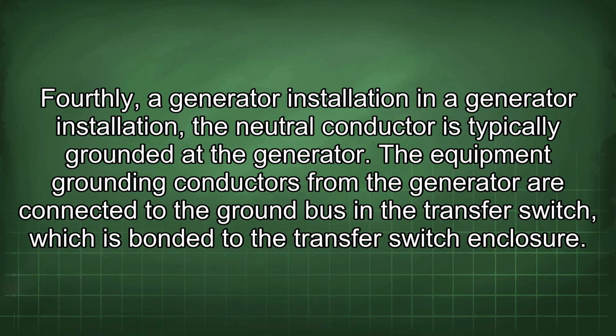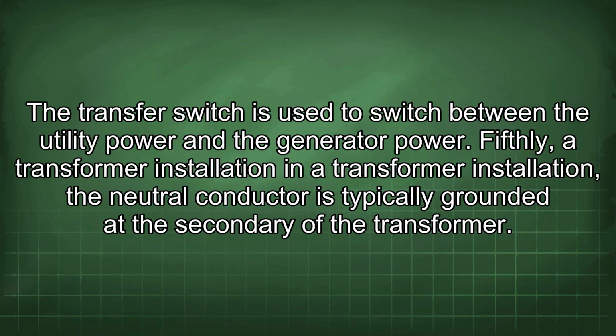Fourthly, a generator installation. In a generator installation, the neutral conductor is typically grounded at the generator. The equipment grounding conductors from the generator are connected to the ground bus in the transfer switch, which is bonded to the transfer switch enclosure. The transfer switch is used to switch between the utility power and the generator power.